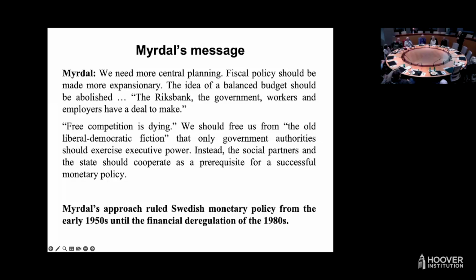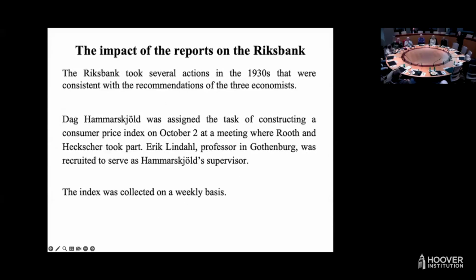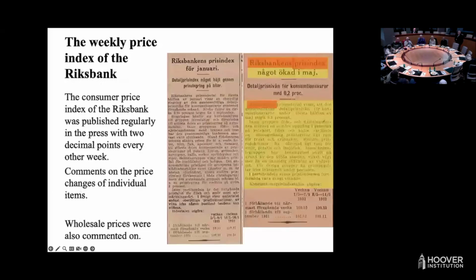And I was amazed when I read this, because here you actually have the start of the end of price level stabilization as a policy tool, and the foundation for the Riksbank policy in the 50s, 60s, 70s, and 80s. Myrdal's approach ruled Swedish monetary policy from the early 1950s until the financial deregulation of the 1980s. Then, in the coming years, 1932 and 1933, there was some action by the government and the Riksdag that entrenched the monetary rule into the running of monetary policy. I have to rush.